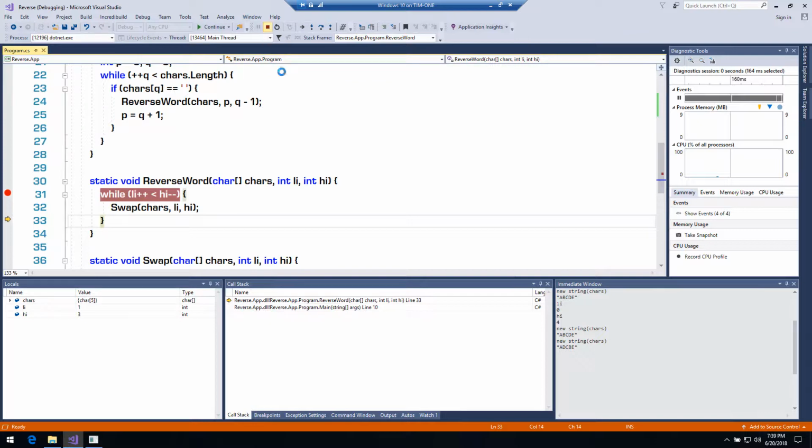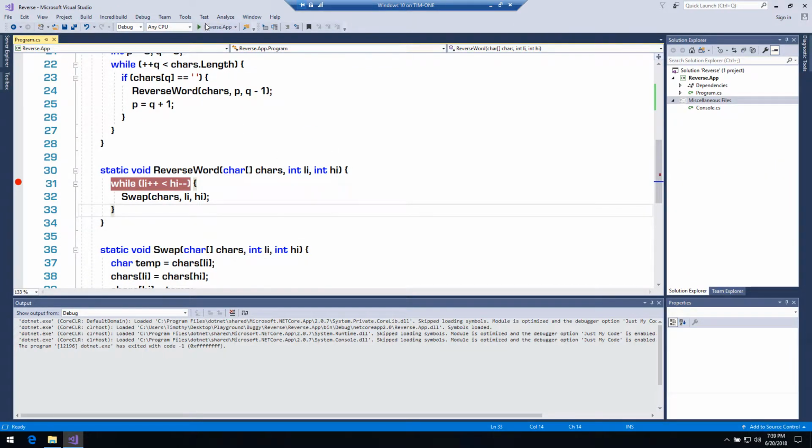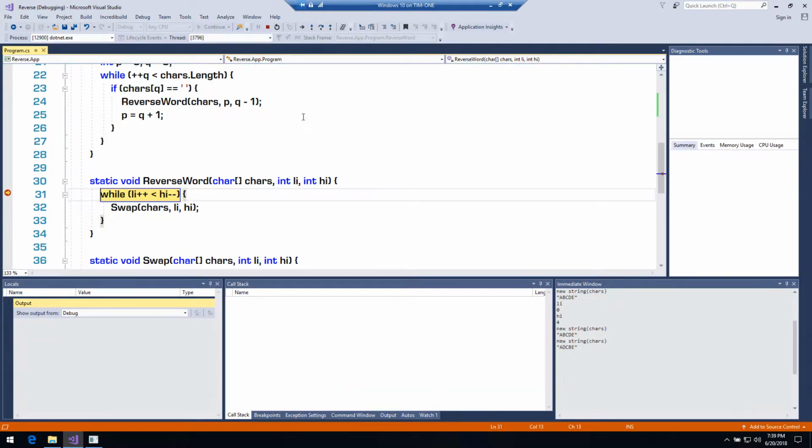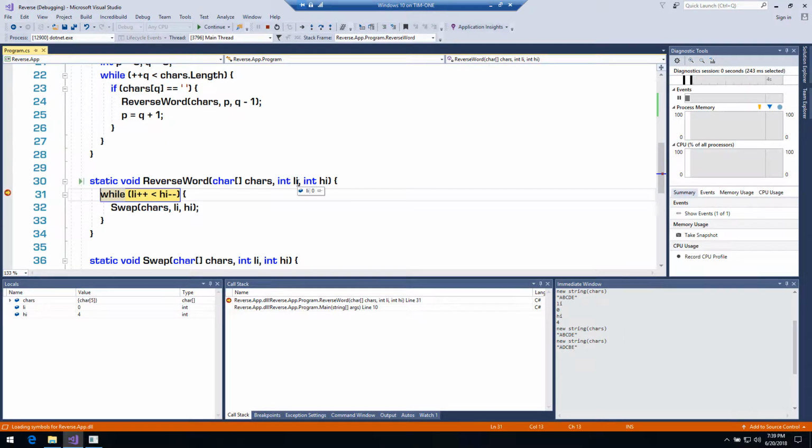And if we stop the debugging and restart the debugging, let's see. The indexes passed into the reverse word method are 0 and 4. Definitely we want to swap 0 and 4 first. Why are the characters on 0 and 4 not swapped, but the characters on index 1 and index 3 are swapped?